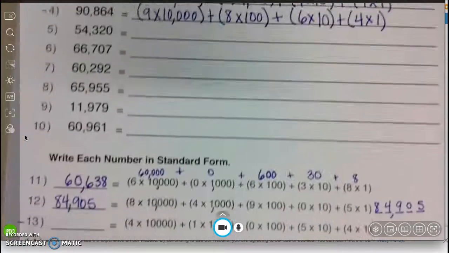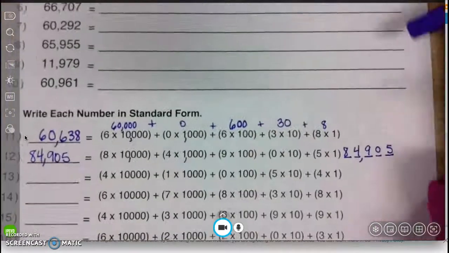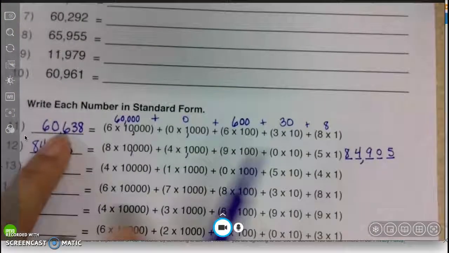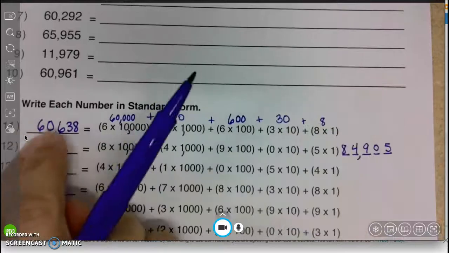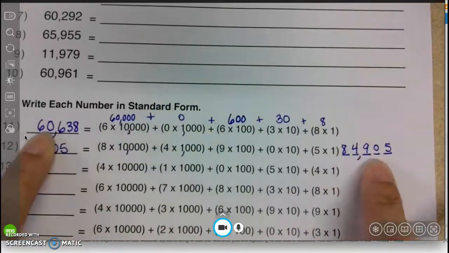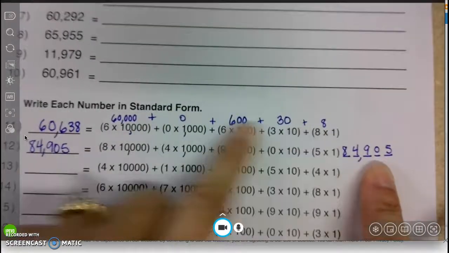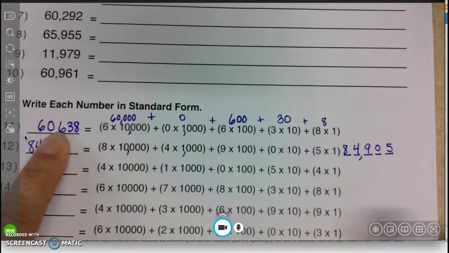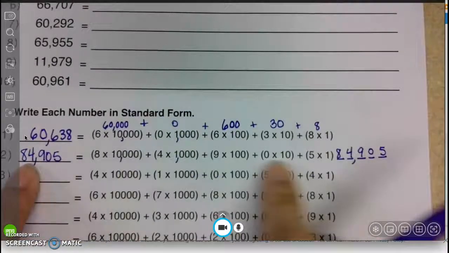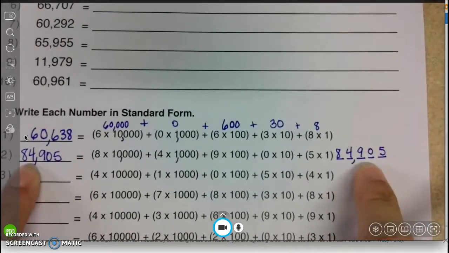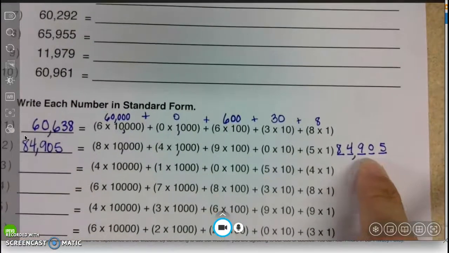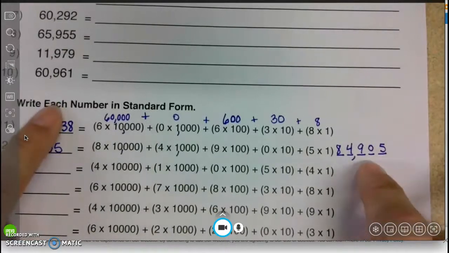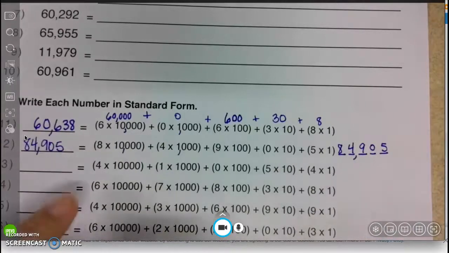All right, let's look down at number 13. I'm going to ask if you just did it like this and wrote your number here, or if you built it this way. So raise your hand if you wrote out the values and did it the way that we did it on number 11. Okay? Looks like about half of you. Raise your hand if you did it this way. Okay, it's split about half and half. Raise your hand if you did one way and one the other way. Okay. All right, we're going to do it like that.